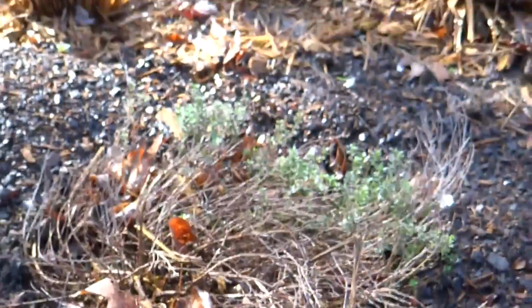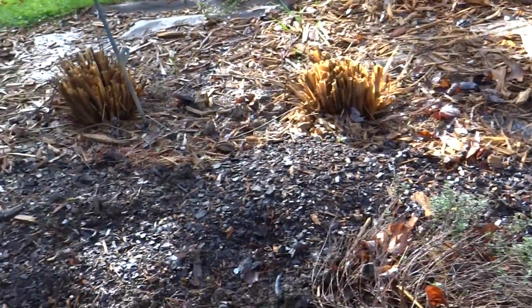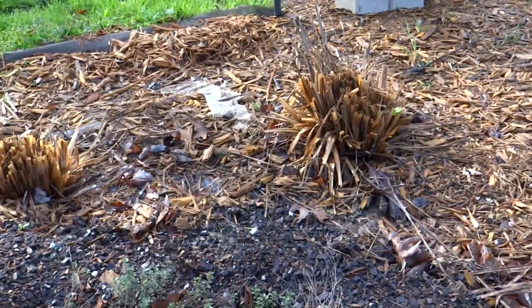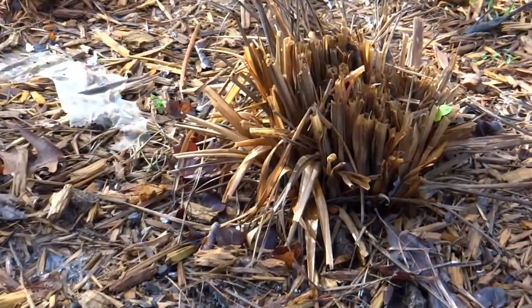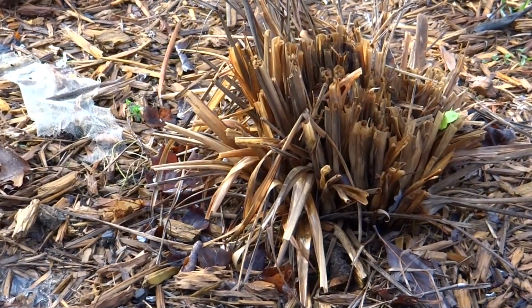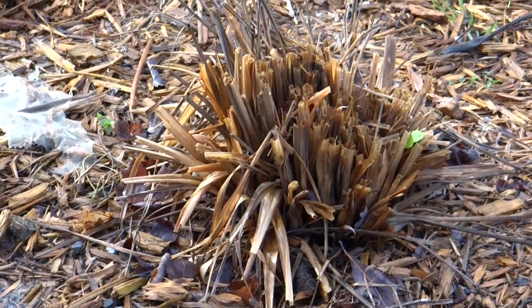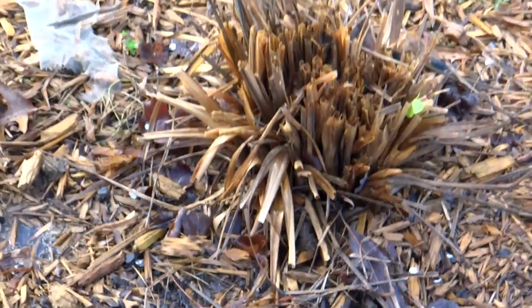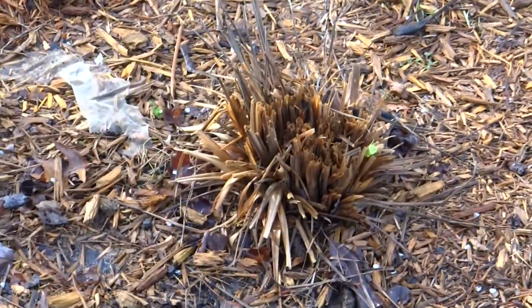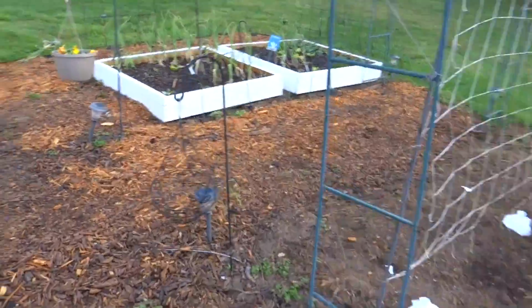And now I am still testing to see if the grass over here, this lemongrass, is going to come back on me. I know it stays around in the hotter areas, tropical areas. It has a very extensive root system. So if the roots are deep enough, I may just see some blades popping up out of there in the next couple months. If not, I'll be digging those out. But this is my true test for this. I've been trying to find out for a couple of years if that's going to come back here. And I know it does in a zone that's about an hour away. It comes back, but I'm at a higher elevation. So we'll see.